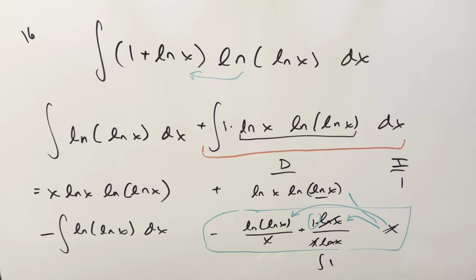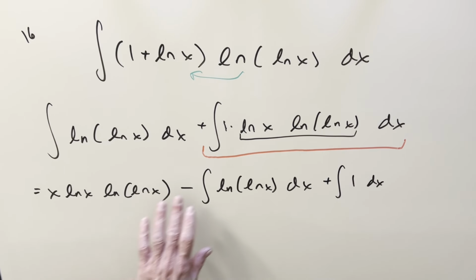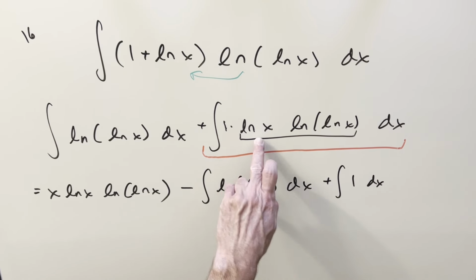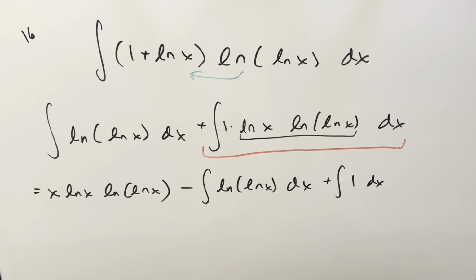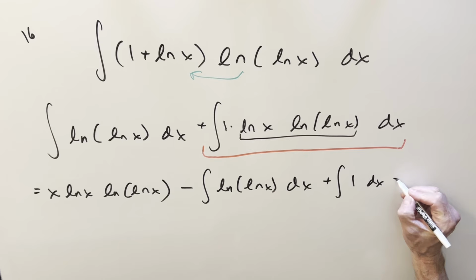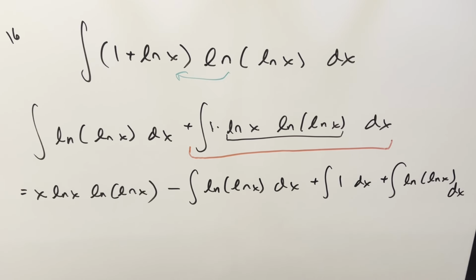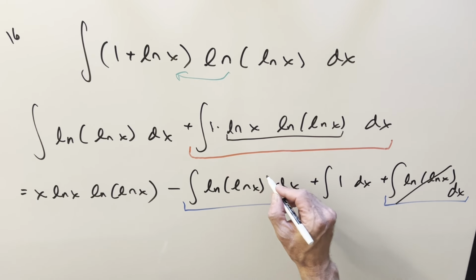But I'm pretty much out of space. Let me get rid of the table and we'll create an integral of 1. And now all this is our answer to this first integral we underlined in red, but we still need to bring down this other integral in order to get to our solution. So let me just add that on at the end. Here we notice this integral that we brought down is the same thing as this, and we're subtracting. So that one is just going to cancel with that one.